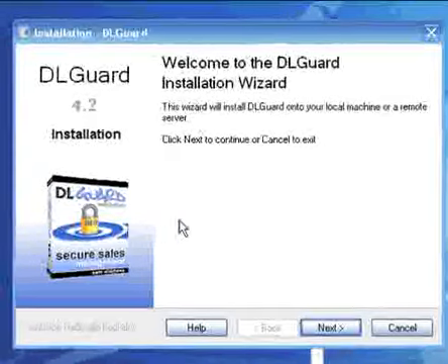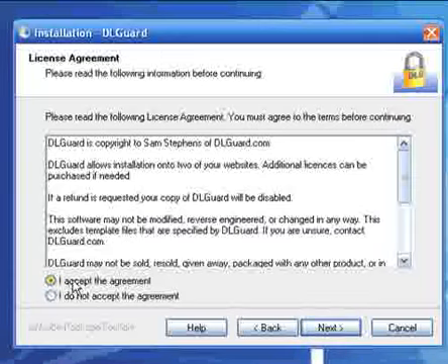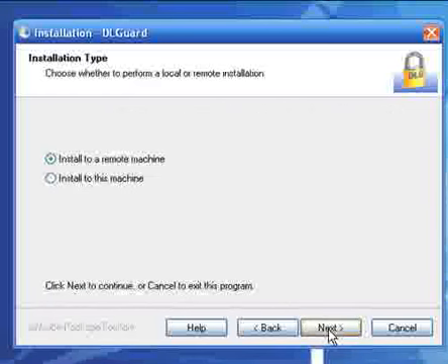So once you get to this screen, and as you can see, I'm using version 4.2. That's the latest release as of the time of this recording, and then you just click on next, and of course it's the license agreement. Go ahead and, as you would in most cases, read every single word, of course, and then click on I accept, click next.